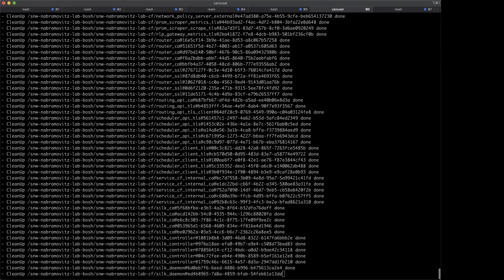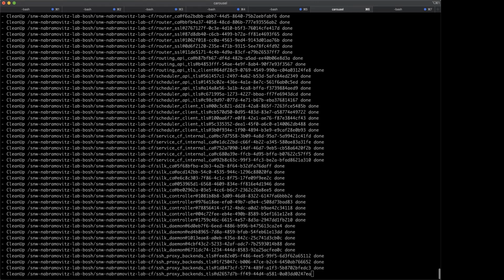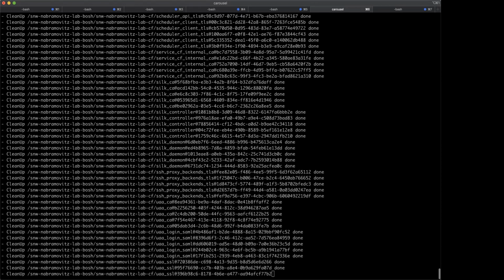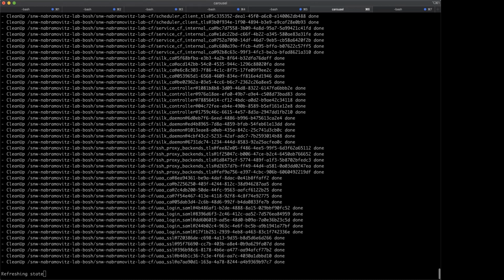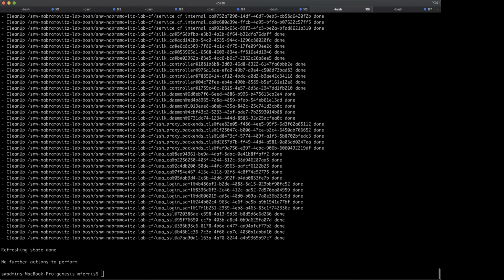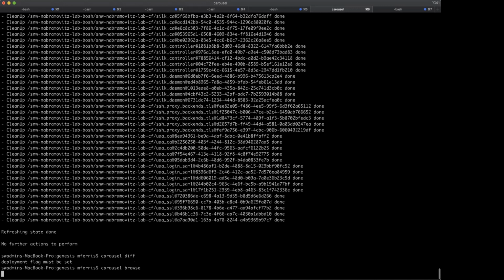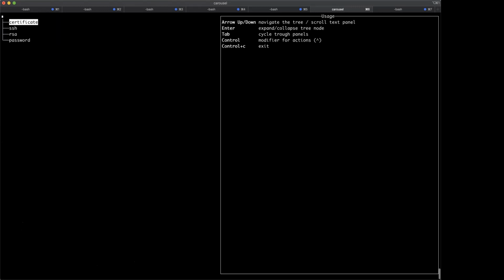The other good feature about this is that when you have your security team that wants to know what's going on with certificates and stuff like that, you're actually able to browse it and show them the information, and you don't have to keep going back and forth. You could just literally give them the tool, let them do what they want, and they shouldn't really cause very much damage as long as they don't run other commands. So that is also helpful to some of our clients.